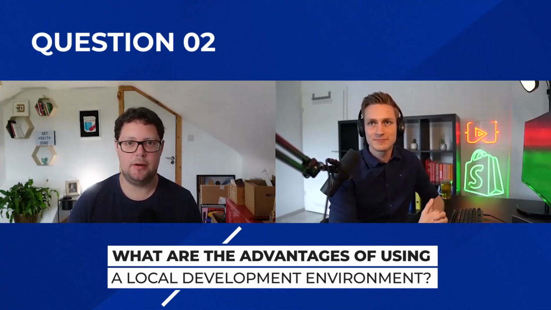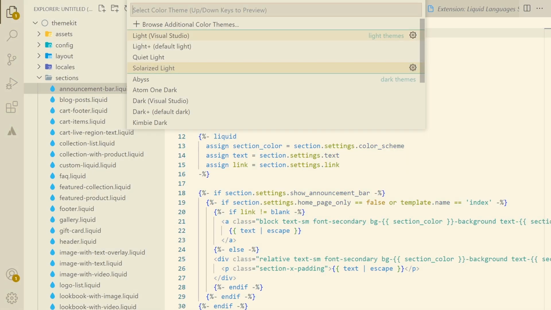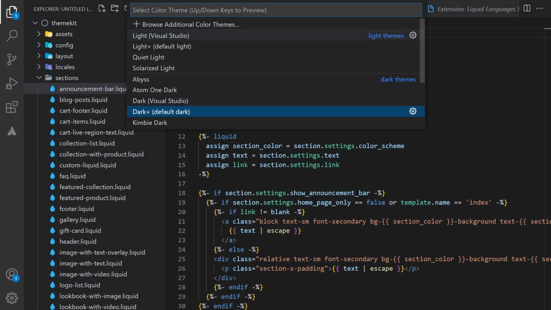Sure. So there's definitely a few different advantages based on the different resources or tools that you're using, especially when you start using a text editor. You have a lot more control over the environment that you're working in. You can make visual changes, so things like changing the color scheme of the editor to make it a little bit easier on your eyes, always welcome when you're spending a lot of time looking at code. But then you can also start implementing different extensions which are available to the text editors.